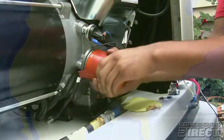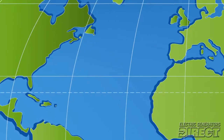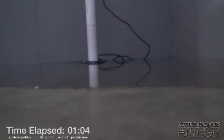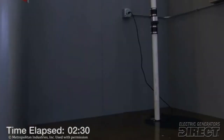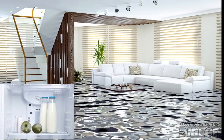No matter where you live, if you're on vacation or out of town on business, how will you ever know your generator is running during a power outage? If you are away from home and expect your generator to keep the sump pit from overflowing and food from spoiling, it would be very upsetting to return home and find otherwise.